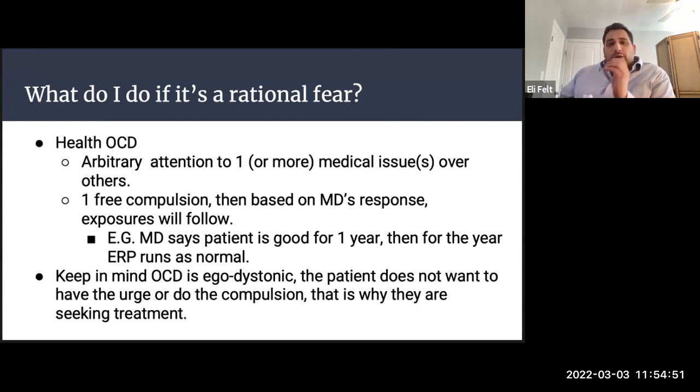So what I generally do is I say, listen, you get one free compulsion. Go to the doctor, get yourself checked out, and then we'll go from there. If the doctor says you have a heart condition, fine, you compulse away and don't exercise. However, if the doctor says you're fine, let's say, and come back in a year, then we treat it as normal. And you agreed beforehand, before you went to the doctor, that if you got the clean bill of health, we're going to treat this as regular OCD and use regular ERP.